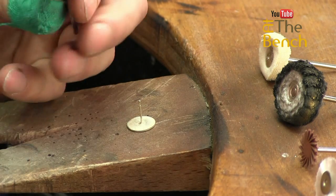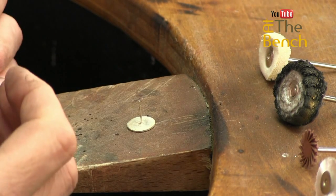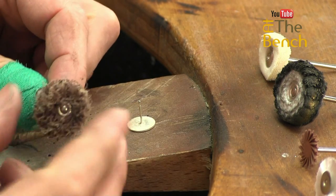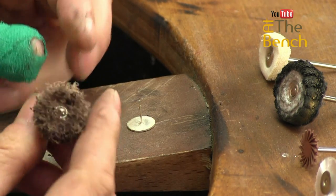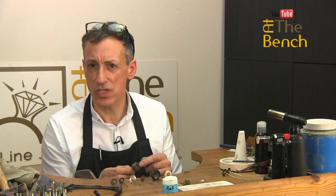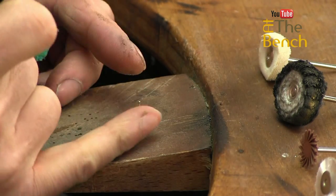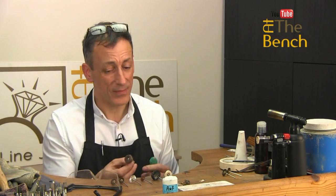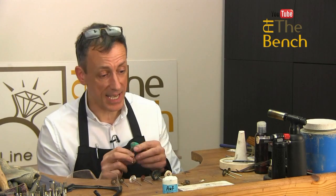We've got something like a Scotch Brite. If you have quite a bit of fire scale to get off the back of the piece, a Scotch Brite wheel like this is quite rough. This is really good. You do have to be careful that you don't get the edges of this against the earring post. Remember, it's less than 1mm in diameter and it can easily be polished and worn away. So if you're going to use one of these, be really careful.